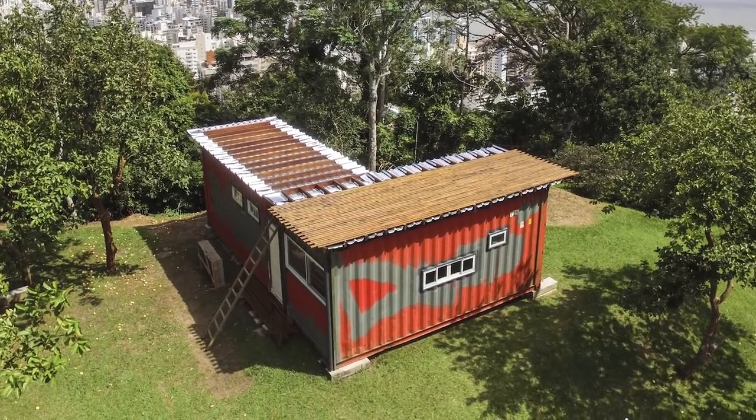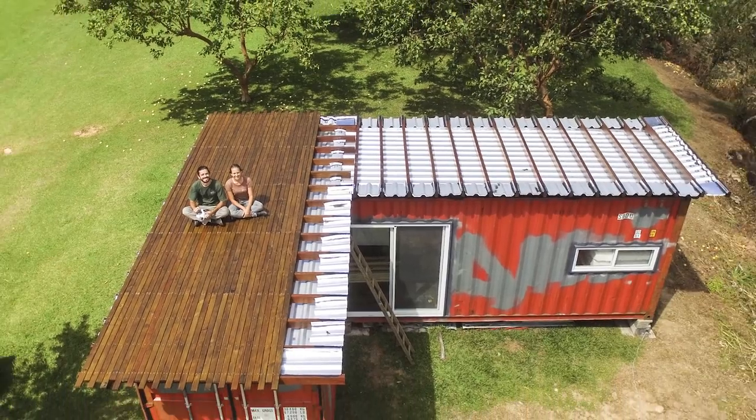Yeah. I don't know, it looks good. We're really liking the results, even though we didn't finish the deck yet. We have a place to sit and see the view. It's really good, and we are not stepping on eggs anymore. We always say we are stepping on eggs, joist by joist, and sometimes we fall on the top, and that's not good.